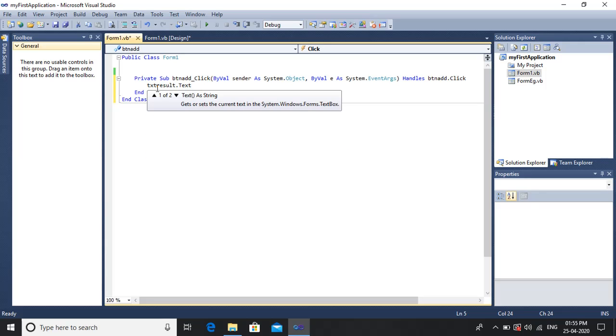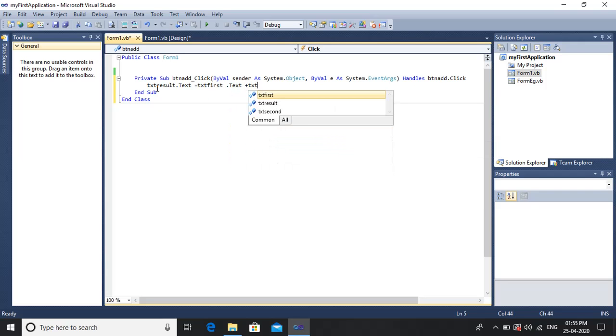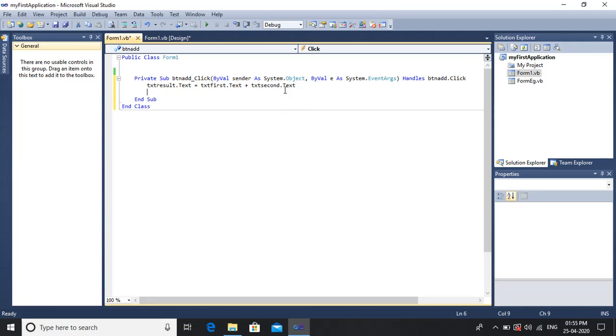Text result dot text is equal to text first dot text plus text second dot text. Here I put dot text because dot text is the property name. If I just put text first, it is just the name of the text box, so it does not mean anything. There will be an error.